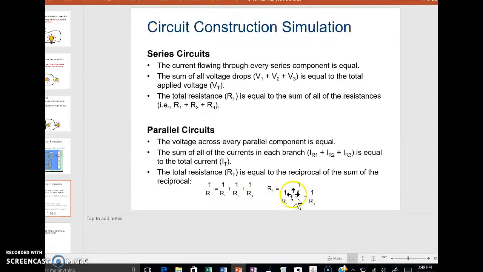And then this is the resistance total equation that I was mentioning earlier that's not very user-friendly, but this is what it is, and it's a fraction equation. So 1 over R total would be 1 over R1 plus 1 over R2 plus 1 over R3, right? So whatever the resistance across that first bulb would be, second bulb, and then the third bulb, and that would give you the total resistance going through the entire circuit.